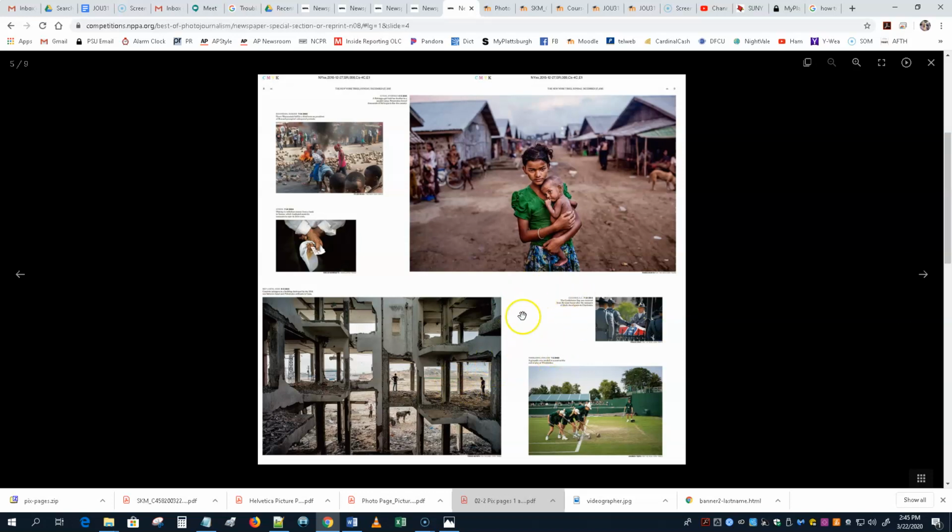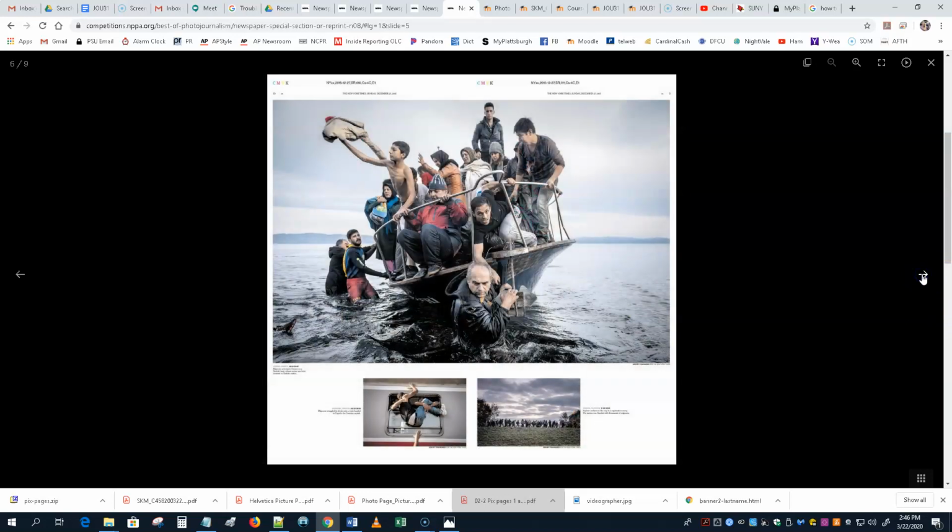I would call this trapped white space, which is different. So we want to make sure, I'm not saying they're wrong, this is a different kind of process here, but in general, I would say we would tend to put the white space to the outside and not get it stuck in the middle of the page. That's beautiful.